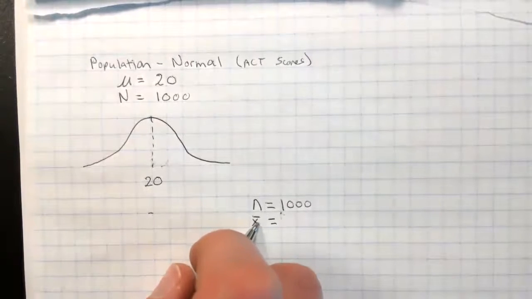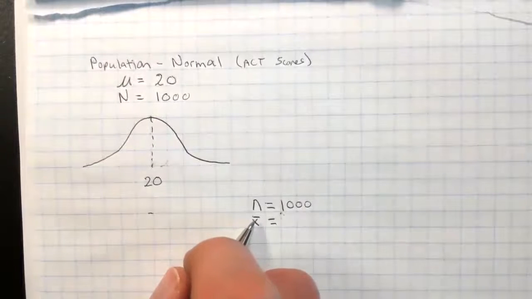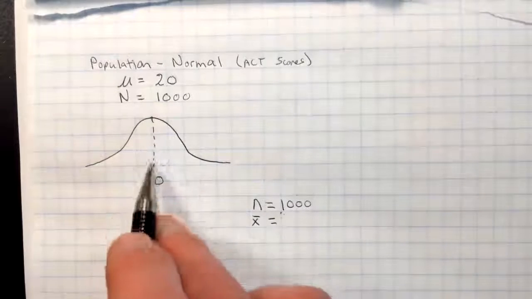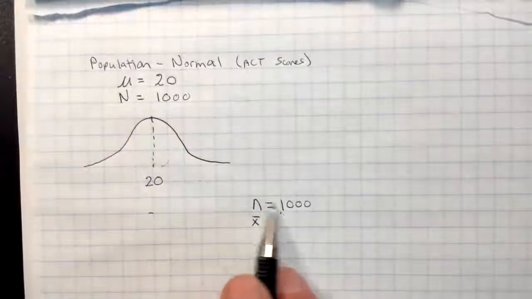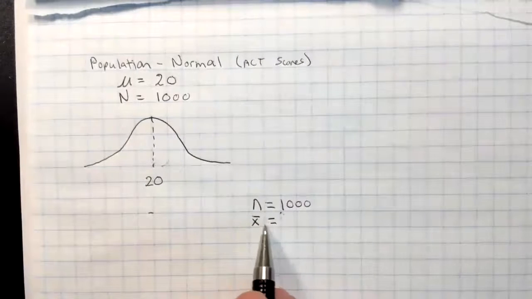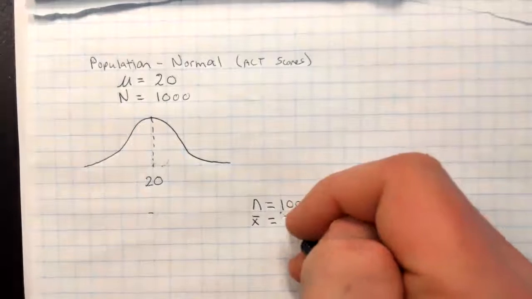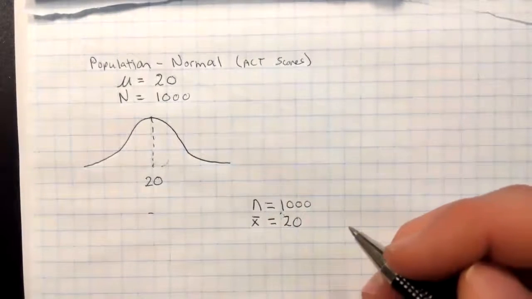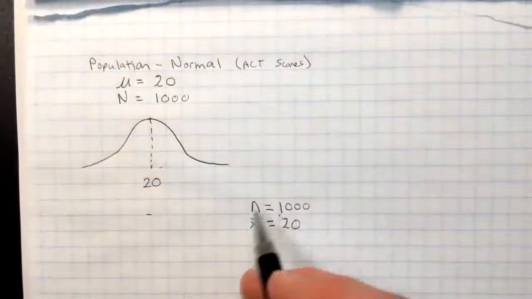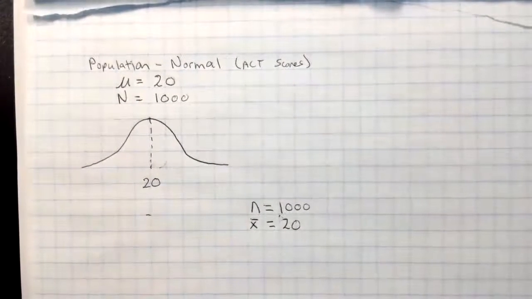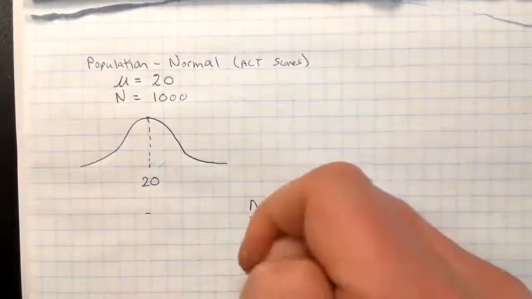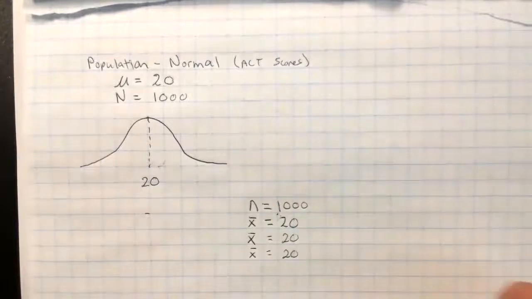Not so clear what I'm trying to ask. We know that all 1,000 students have an average ACT score of 20. So if I chose to have all 1,000 students in my sample, and I calculated the average of that sample, I would get 20. Exactly. If I did this again, with all 1,000 students, calculated the average, once more my sample mean would be 20. If I did it again, I'm going to get 20.